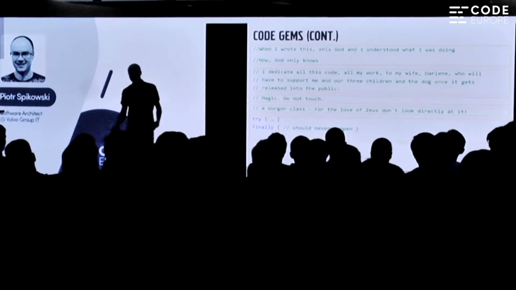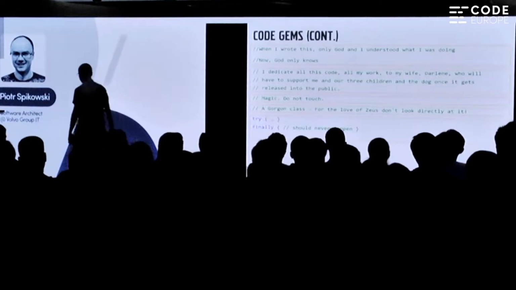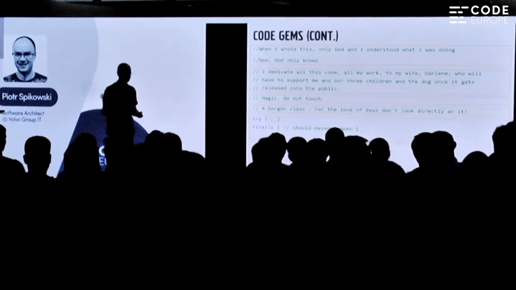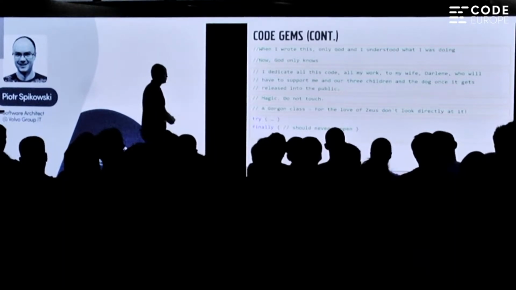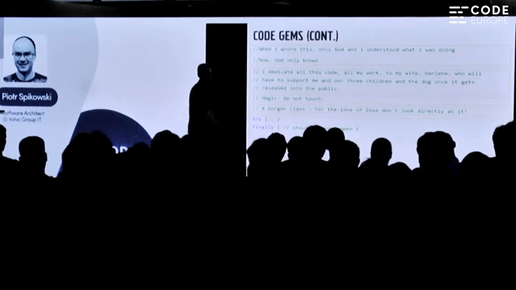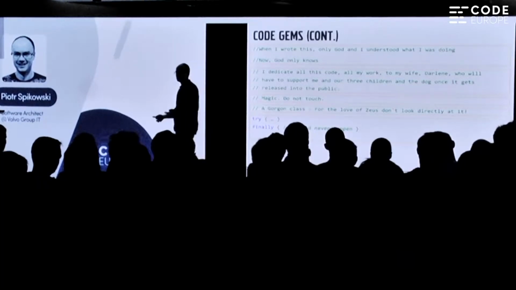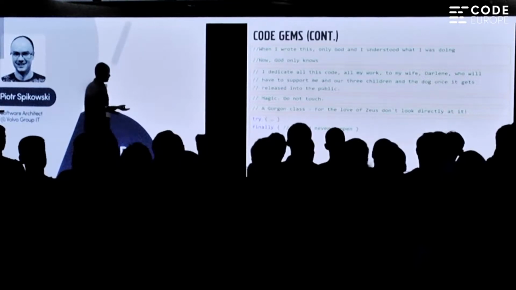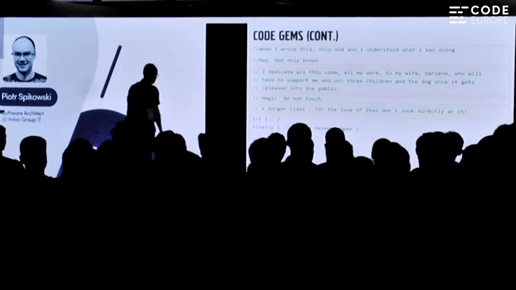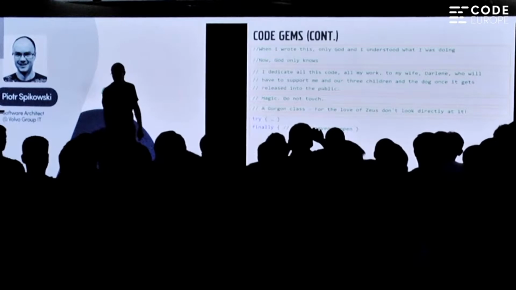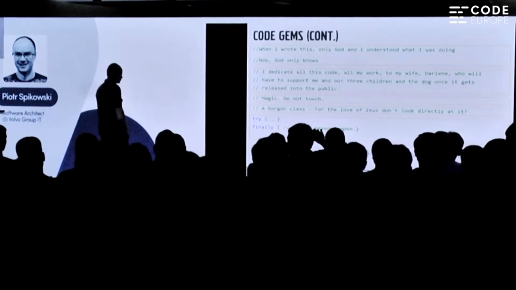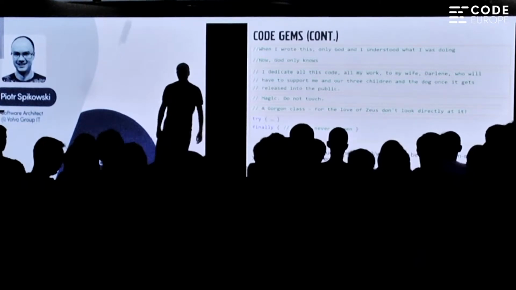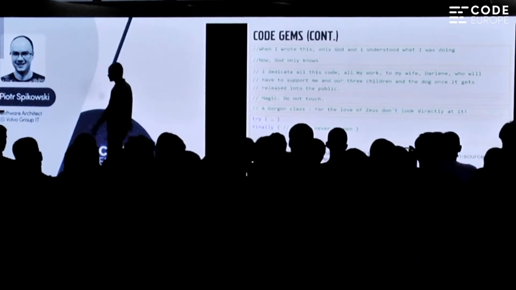A classical example: "magic, do not touch." How often are you afraid to change code within an application because you do not have unit tests, you do not have regression tests, you do not know what the influence is on the entire implementation? "Finally should never happen. Code should never reach finally." That's quite interesting. And if you don't believe me that it's still an issue, then you can, of course, go, for example, to Stack Overflow and look for more.